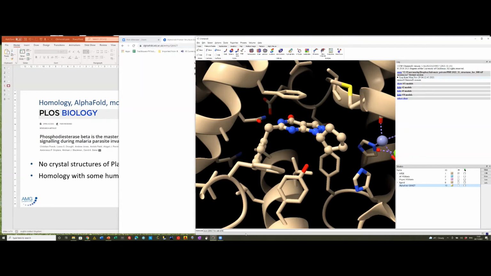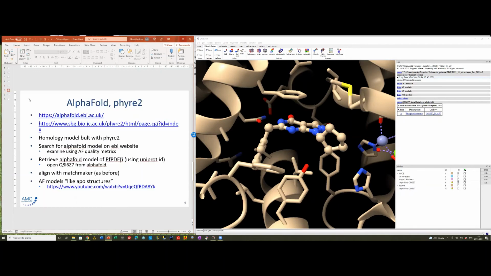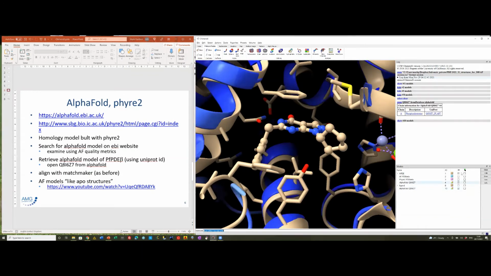So we've got open, I think it's on the next slide. Yeah, so I'm using this command here, open Q816Z7, which is the UniProt ID of PF PDE beta from AlphaFold. And that has brought the structure in. And again, I'll just show you that structure on its own.